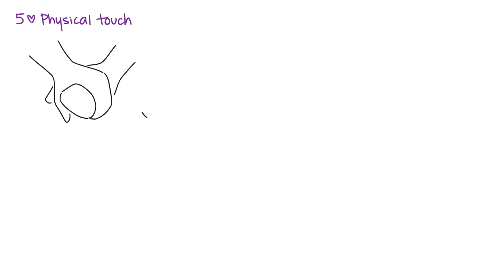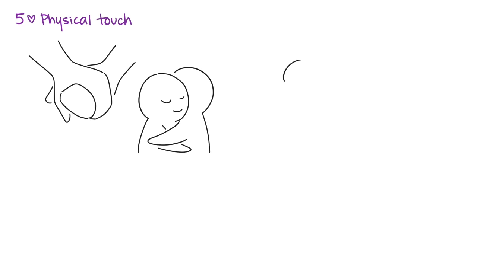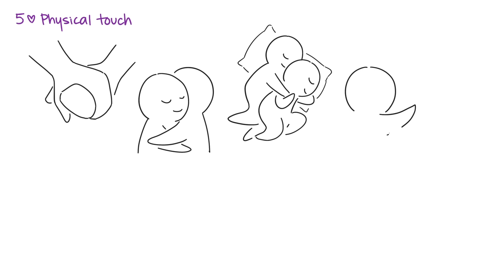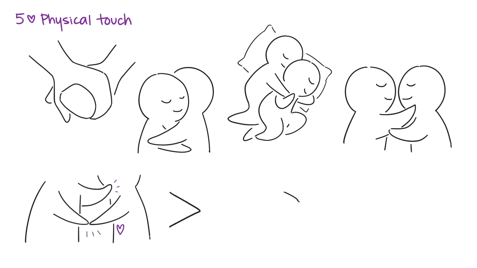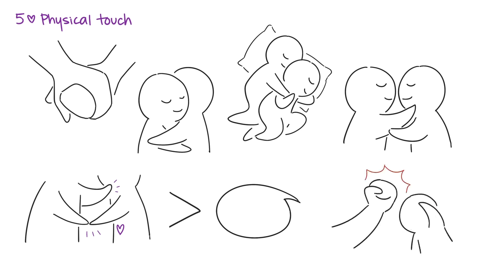5. Physical touch. This love language involves everyday physical connections such as hand-holding, hugging, cuddling, kissing, and any other type of reaffirming physical contact. People who identify with this love language prefer affectionate touches over kind words and compliments. This doesn't necessarily mean they are aggressive about public displays of affection, but being touchy-feely with them does make these individuals feel loved and appreciated. Any form of physical abuse or harsh touching is never tolerated from them.